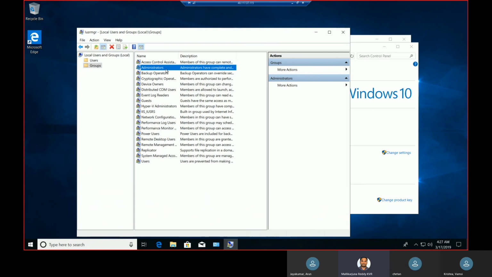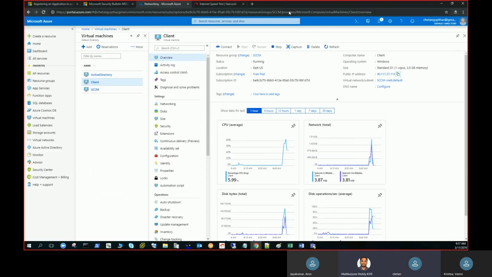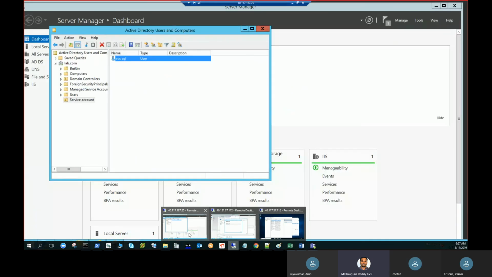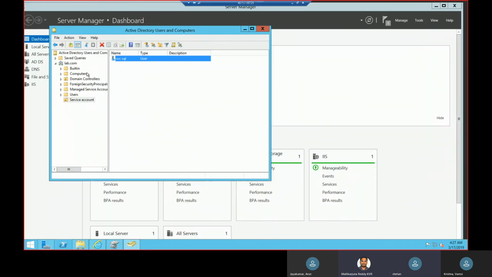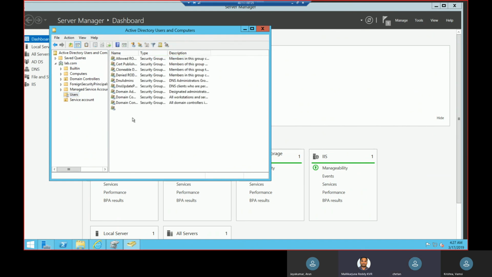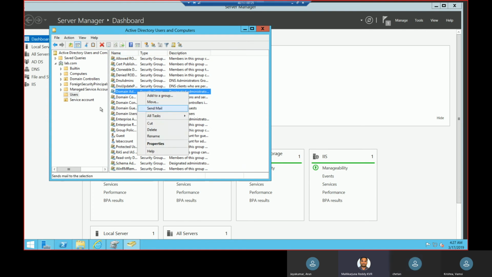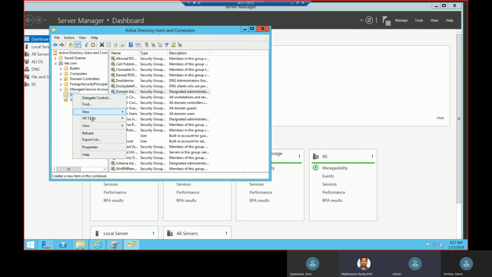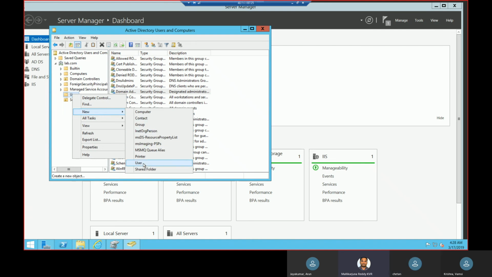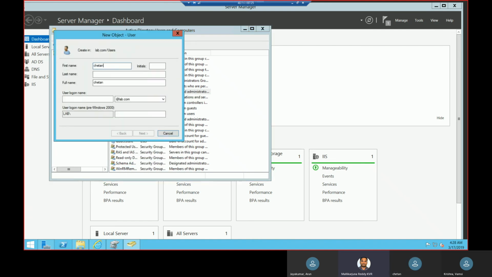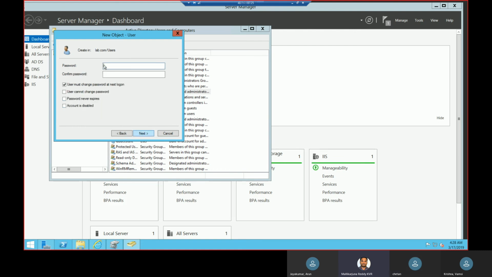If I create one more Active Directory account, for example, I go to my Active Directory and create a user. This is a classic example I will give you here. I right click and say new user, so I say Chetan G, and I set the username as Chetan G and some password.